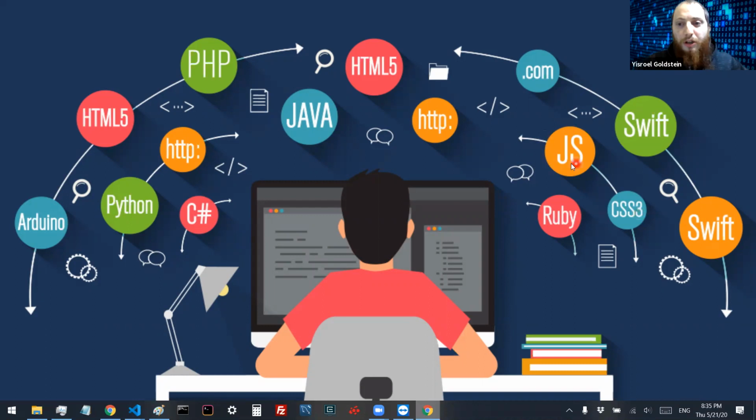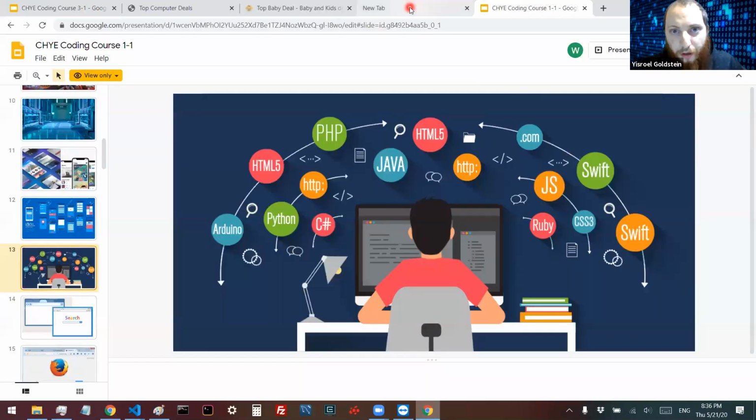Now we're going to start learning another programming language called JavaScript, or for short, JS. In fact, when you write a JavaScript file with JavaScript programming code, you're going to save it to a file with the extension .js. So this is another type of file we're going to be learning about. Until now, we did HTML files, we did CSS files, and now we're going to start doing JS files.